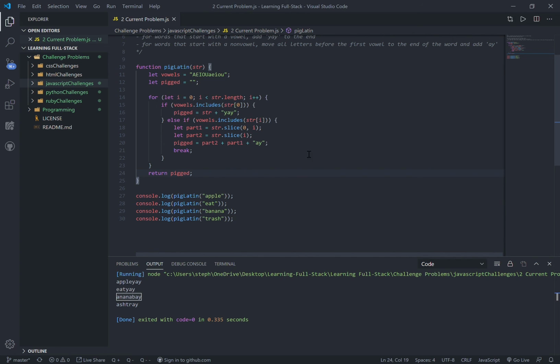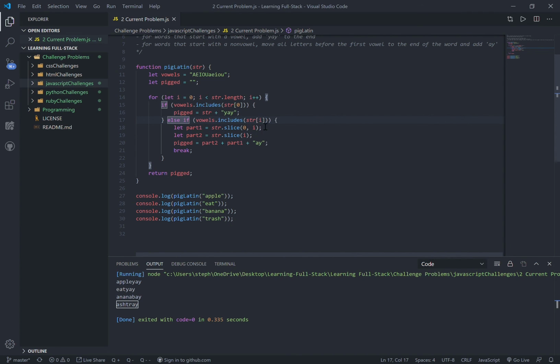So that satisfies the test cases, I believe. Well, I guess I didn't run through this yet. So banana. I'm going to write it out physically to see what it's doing. We started with the B, looked for the 0 index, it didn't find it, so it went to this else if.